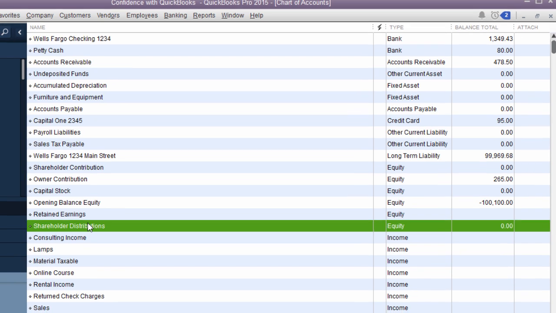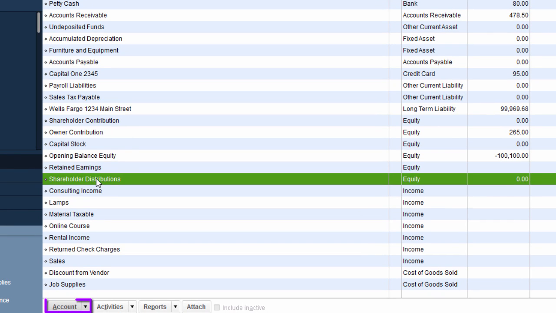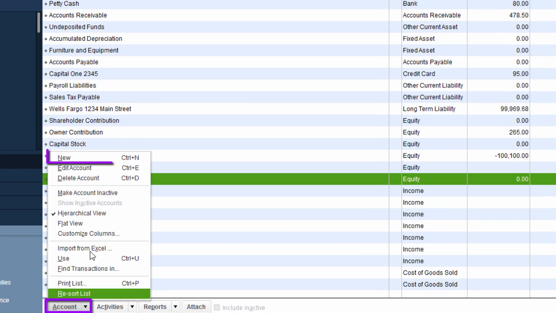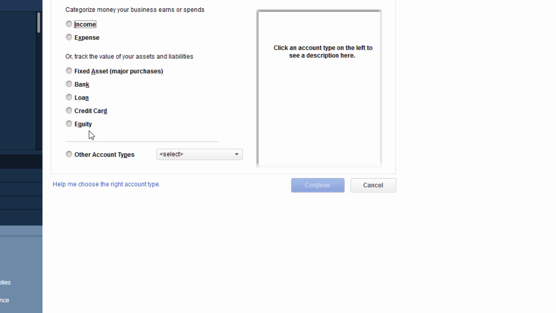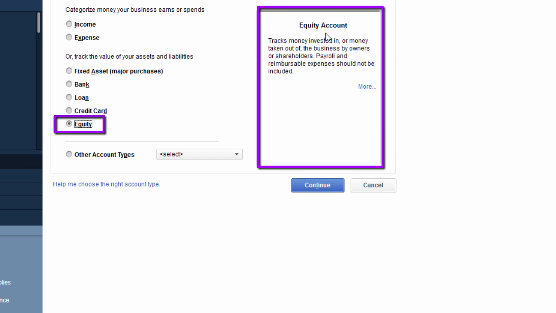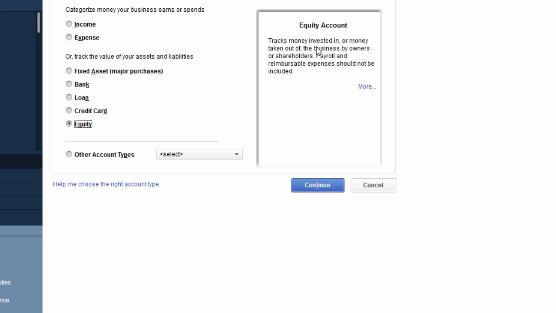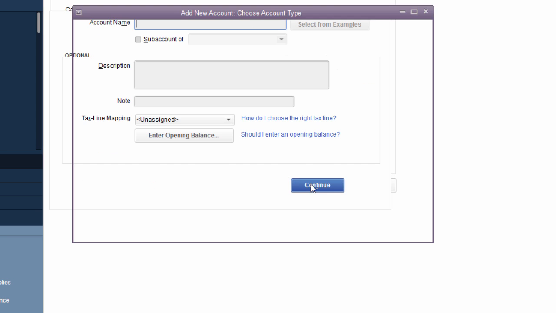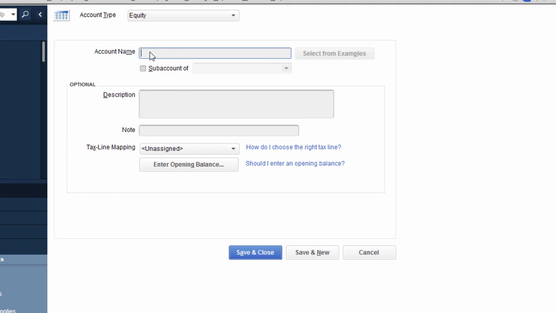So you're going to want to create one of these accounts. The way you could do it is go down here under Account, New, choose Equity, and you'll see it talks about what equity is: it tracks money invested or money taken out of the business by owners or shareholders. If you click Continue, you would title this whatever you want.